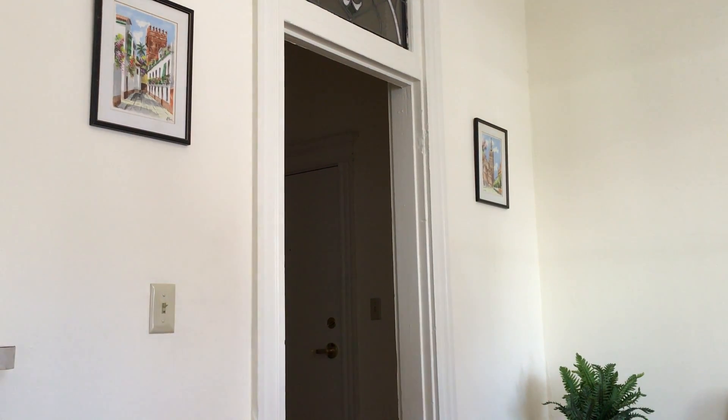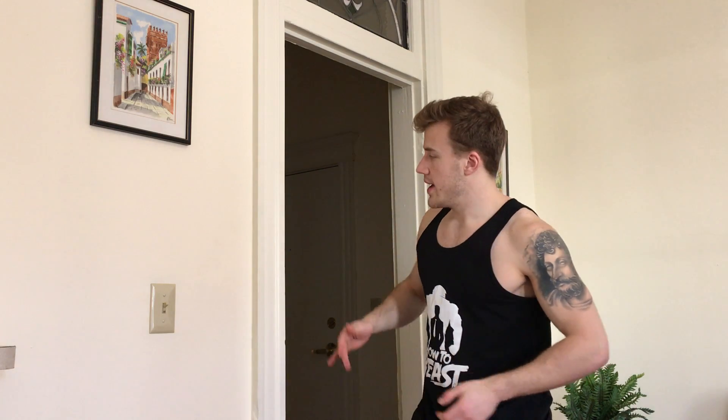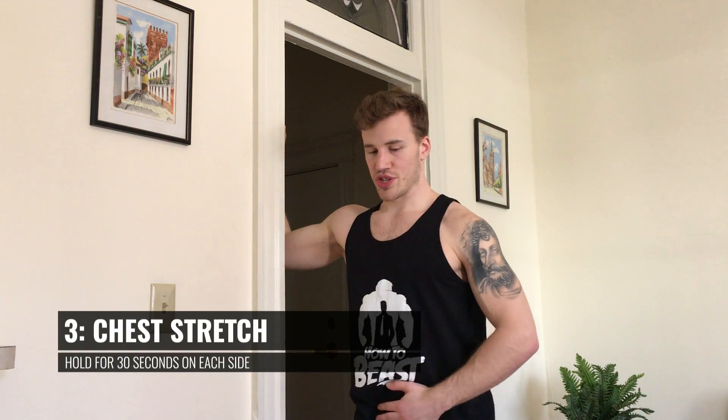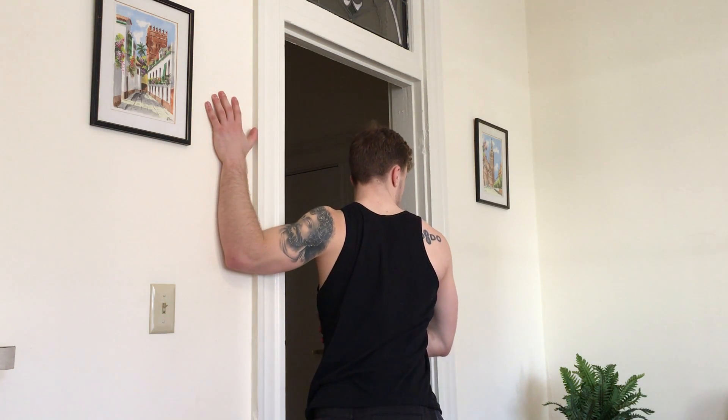After that, to do the chest, you're going to find a corner of a wall. Make a right angle with the elbow and smack that against the wall, then turn your body this way. I like to keep my hand on my belly to keep my shoulders square. Just keep turning until you feel a strong stretch through the pec and up through the armpit. Don't bounce around — just get into that deep stretch, 30 seconds. Then do the flip side: this hand goes here at the right angle, turn it the other way, 30 seconds.